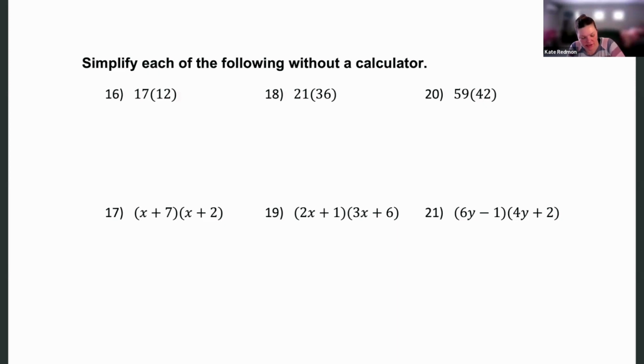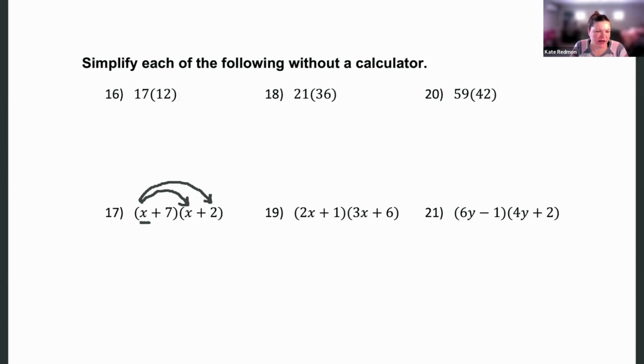Why am I saying the quantity? Because look at these parentheses. This whole grouping is multiplying by this whole grouping. And I'm going to start with the very first term I see in the first grouping, x, and I'm going to pass it out to every term in the second grouping.